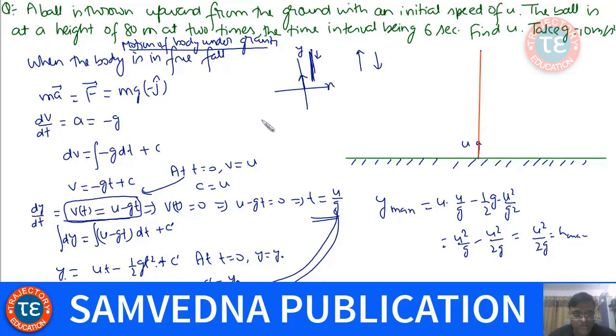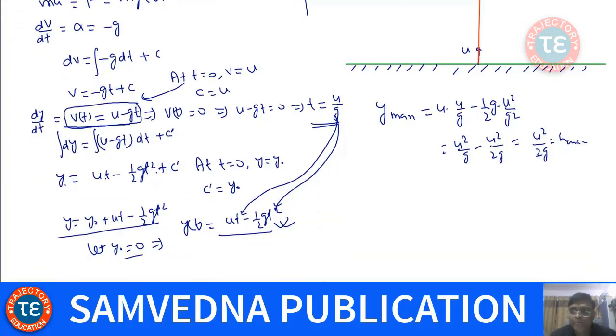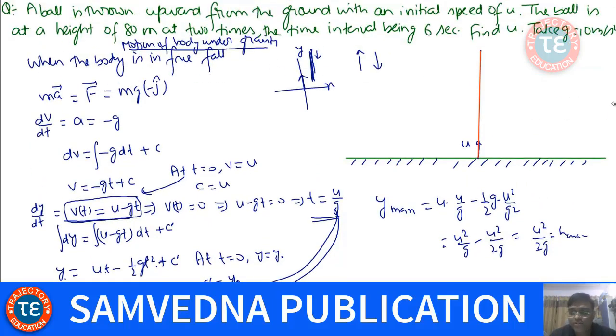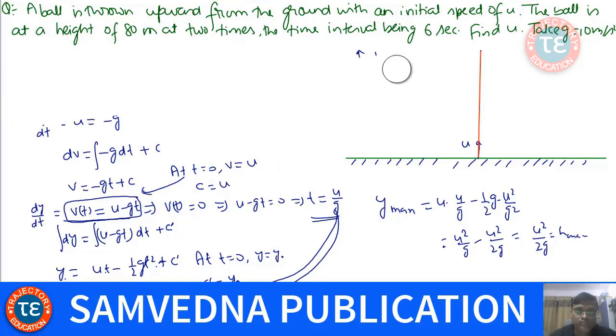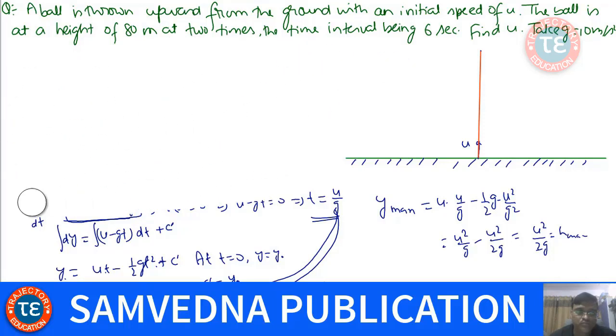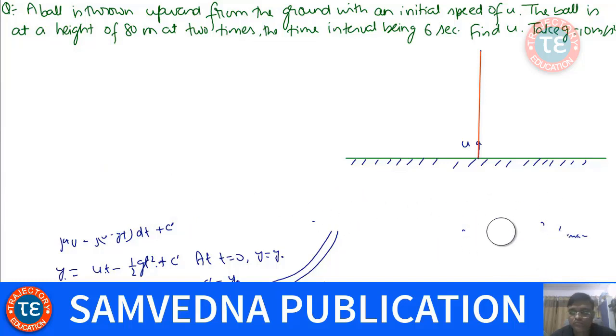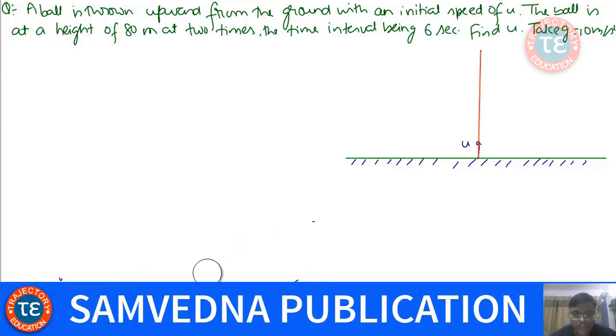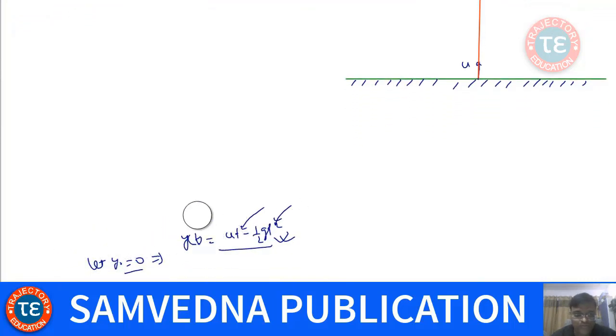I forgot to discuss this point in the last video. In fact, this was not needed because I discussed motion in one dimension. So in place of x you can write y, and in place of a you can write minus g. You'll get the same equations, right? Okay, let's come to this question. If by mistake I missed something, just let me know. I'll just add those videos also.